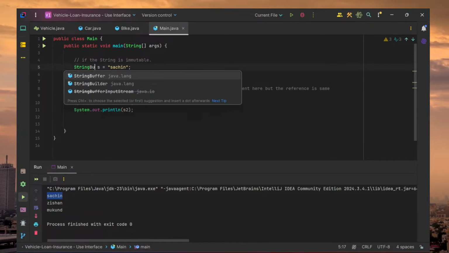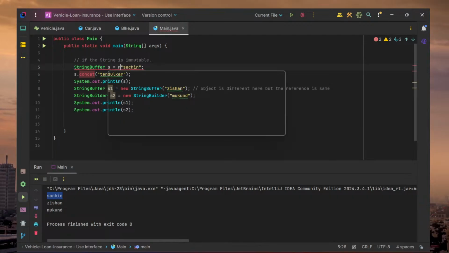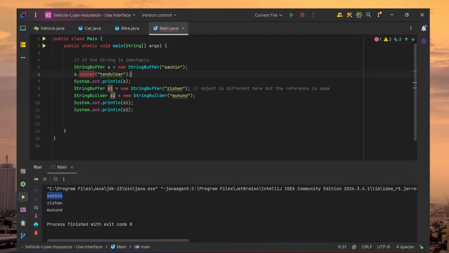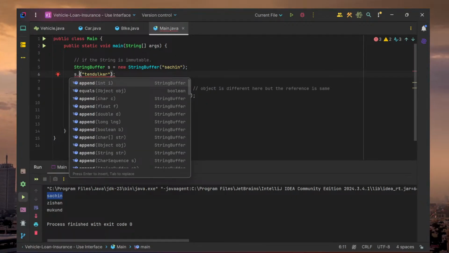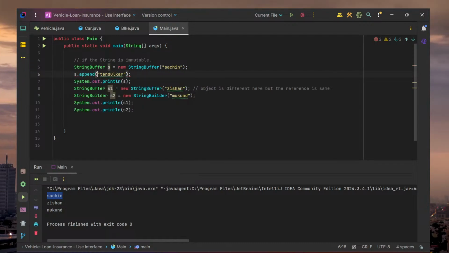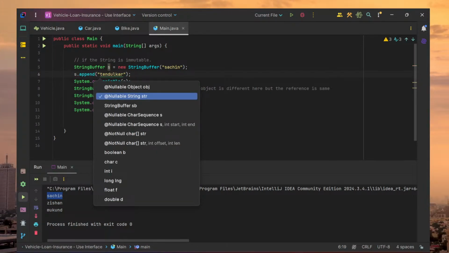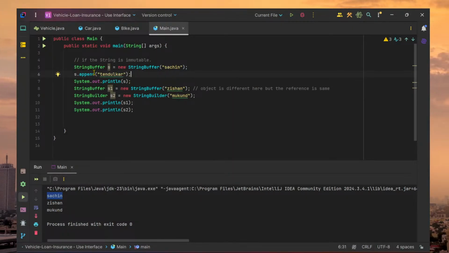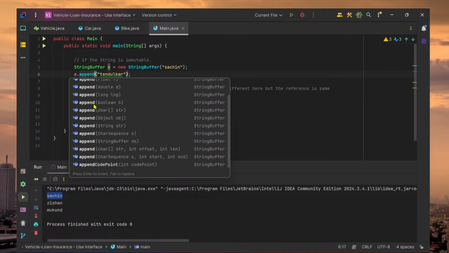Let's try this with string buffer. So we create a new string buffer and we write Sachin here. Sorry, we don't have a concatenation method in this. So let's see what methods we have. We have append. Is append integer type? I think append is integer, but we have string append as well.